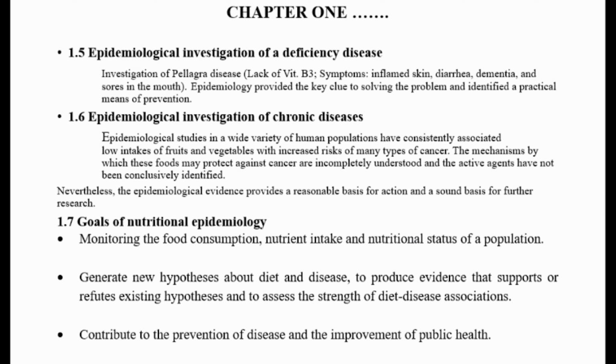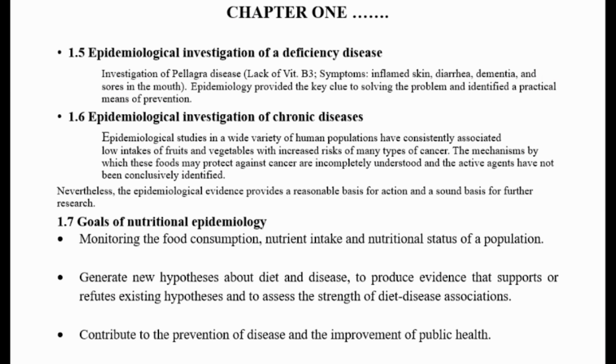Goals of nutritional epidemiology: monitoring the food consumption, nutrient intake, and nutritional status of a population. So we are doing nutritional epidemiology. Why? Because we want to make sure that our community is healthy and the nutritional status of our population is good. How to assess nutritional status? You don't just measure their nutritional status. You have to know their eating habits, their dietary pattern, so that you can advise them depending on what you find in their nutritional status levels.